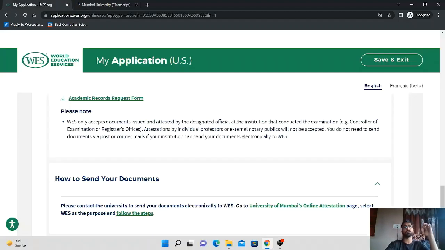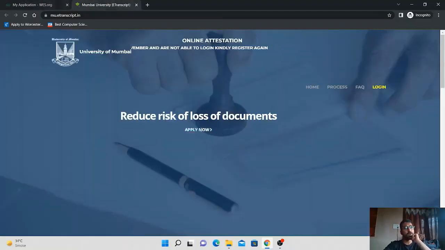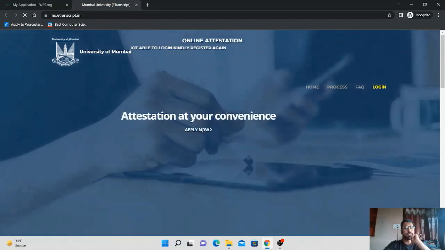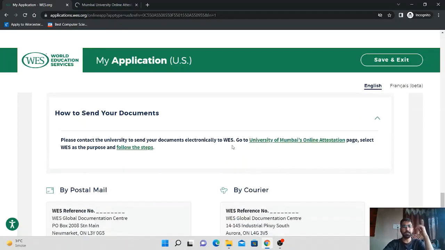You just need to upload your transcript and degree certificate, and they will evaluate it if it's correct, and if it's correct, then they will process it and they will send the report to WES online only. The charges are very minimal. I don't remember, but it was something 500 to 1000 rupees. And after your process is done, or before, you can select that you need to send these reports to WES. So once your evaluation is done, they'll send it to WES automatically.